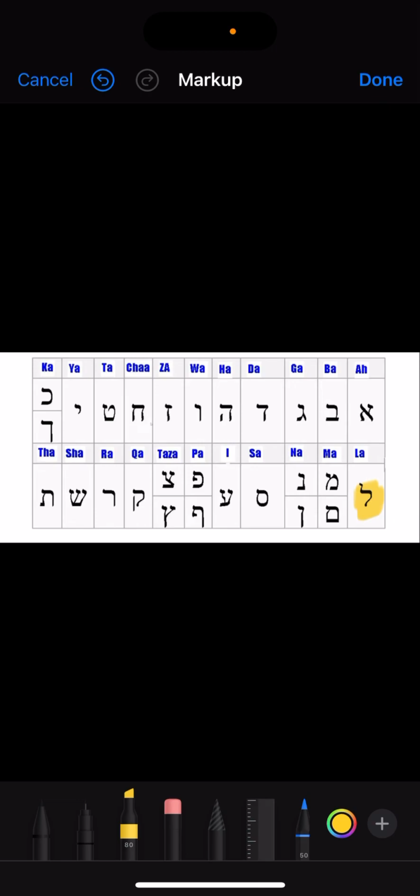All right. So this character that we have here is la. This character right here will be ma. If ma is at the end of the word, this is what we have.